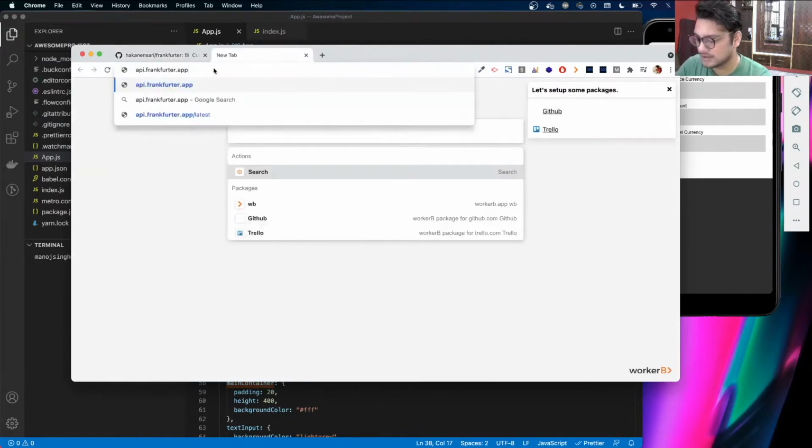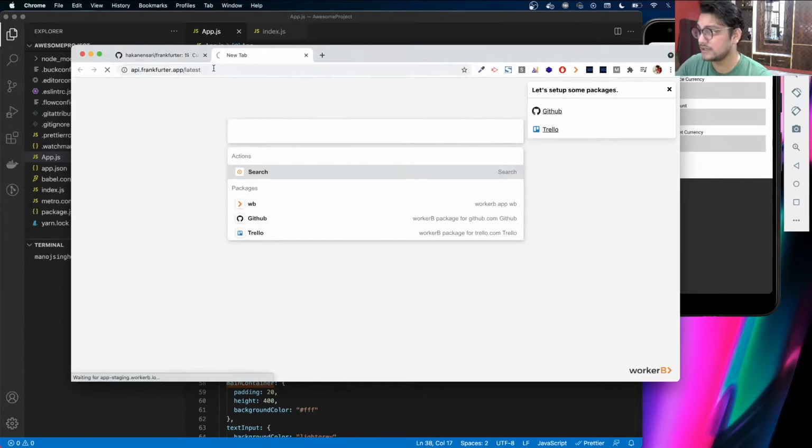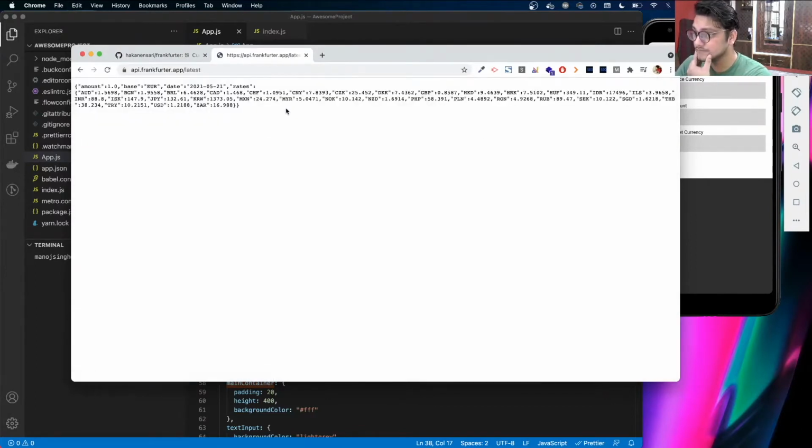If you go here and do this, it's going to give you all the current rates. So for one EUR, it gives you the list of what that amount converts into in different currencies. It's also going to give us a list of all the acceptable currencies. So let me use this API.